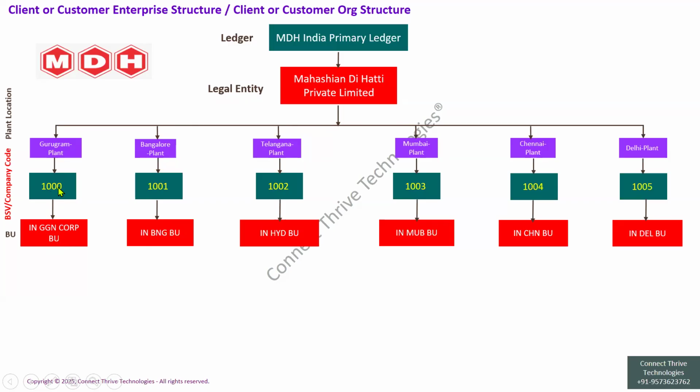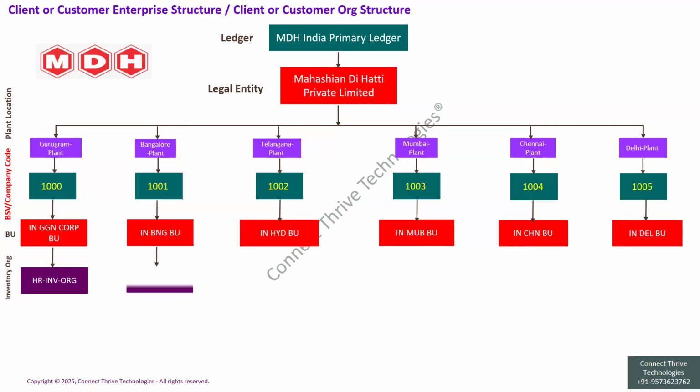Against that we can associate the respective company code. So accordingly we can do the transaction and record the transaction. Then based on that, it will be recorded under that particular legal entity. Next one, we have inventory. So obviously it is a manufacturing entity, so we can maintain the respective inventory under the BU.